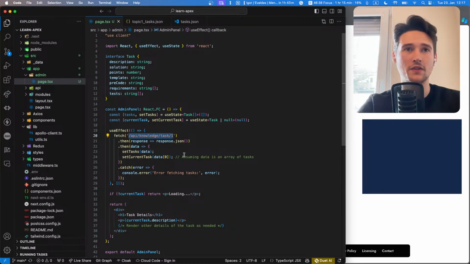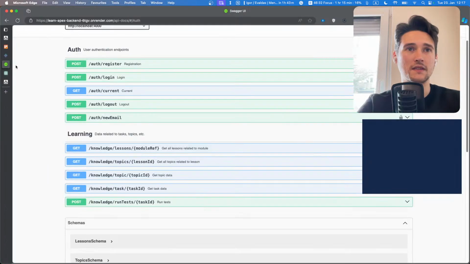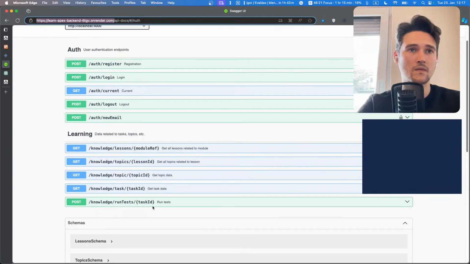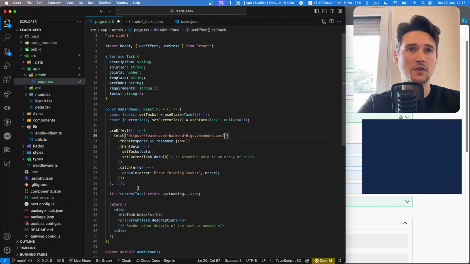Okay, this is of course not the API, that's why it's loading. Okay, I see. The actual API would be this one. Knowledge and then tasks. Tasks 1.